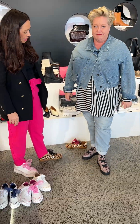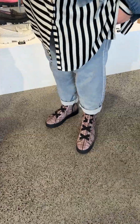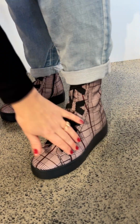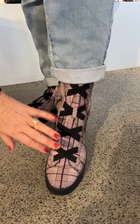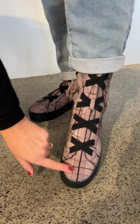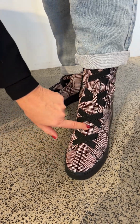They're adorable, I love them. I love this look. There has been a little bit of questioning about the colour, because it's really hard to photograph. Sometimes these kinds of patterns can look like a bit of a magic eye, like it's got a bit of movement when you're looking at it. It is a blush pink, a really, really blush pink with black and then a Bordeaux line.